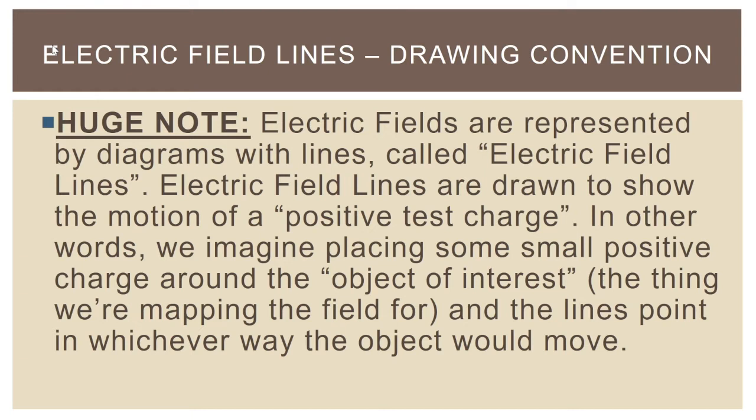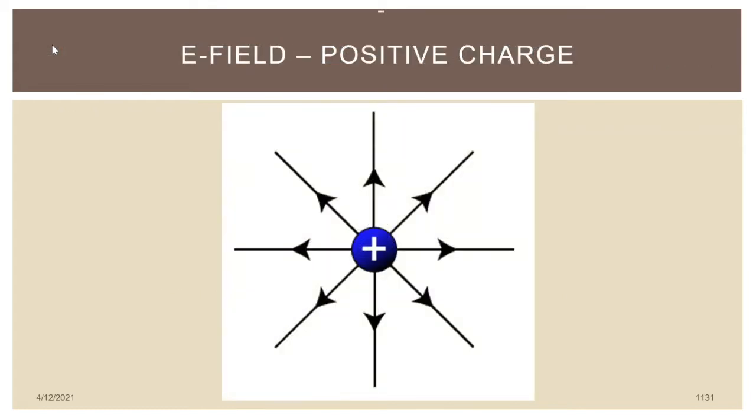So what I want to do at this point is go through and take a look at electric field line diagrams for a bunch of different situations. These are all situations you absolutely have to know and be able to identify in multiple choice questions. And so I highly recommend you draw these carefully. The first one we're going to look at is the electric field around a positive test charge.